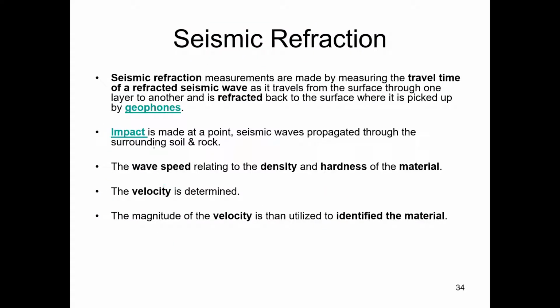For seismic refraction, this is a technique that is very commonly used in civil engineering work to detect the boundaries between soil and rock, and also to get the soil profile, to know where the hard layer or soft layer is. In seismic refraction, measurements are made by measuring the travel times of the refracted seismic wave as it travels from the surface through one layer to another and is refracted back to the surface, where it is picked up by a geophone. I will show you in animation how this wave propagates in the soil and refracts to the surface of the ground.